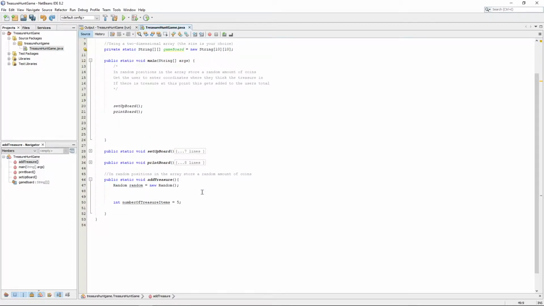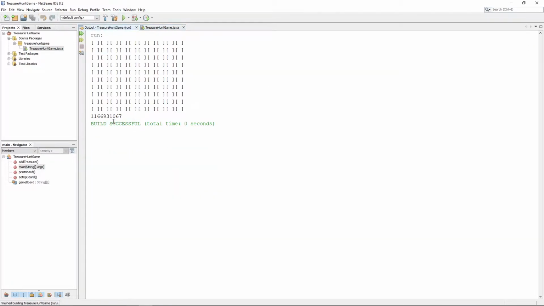Okay. So I'm going to do amount of treasure now. That's the bit I was on. So I'm going to go random dot next int. Now, this is a bit of an interesting choice that we've got to make. So I'm going to just comment it. Now, at the moment, this will generate any random number, and I'll prove it by just printing out number of treasure items. I've got to make sure I call this method, so I'm just going to put this up here. Add treasure.